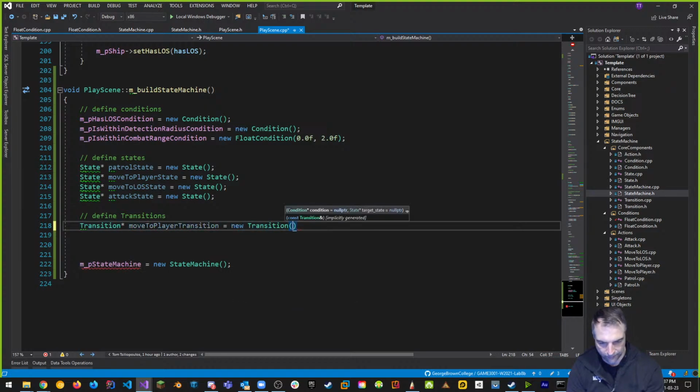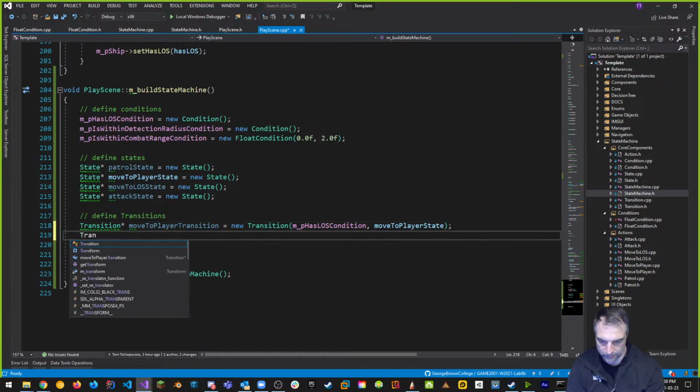And now I have some stuff. I have a condition that I can put in. My new transition is going to take two pieces, which is the condition that I want, m_p has line of sight condition, and my move to player state. So I'm creating these pairs. Again, I can make a pair if I wanted to too, but that's not a bad way of doing it.